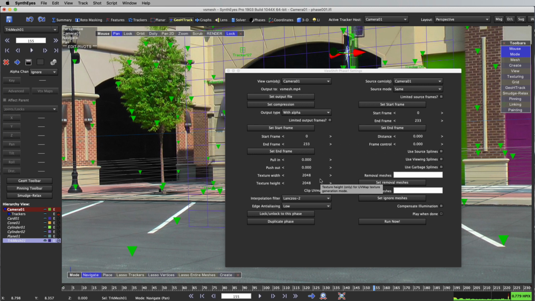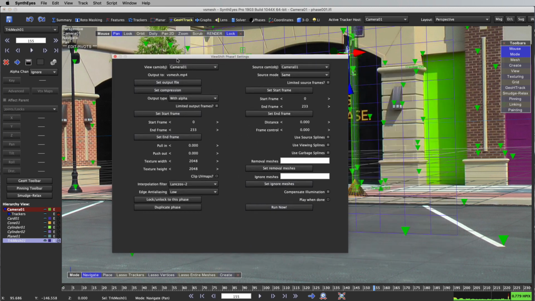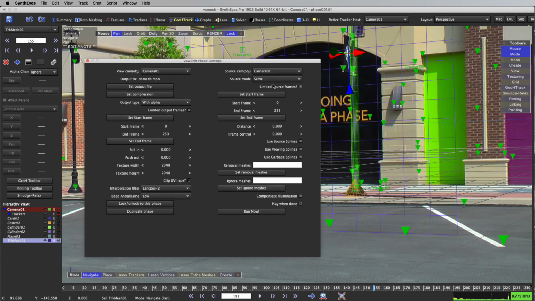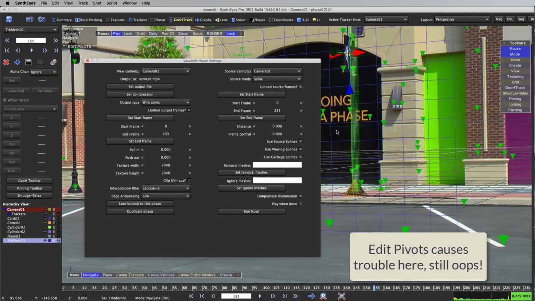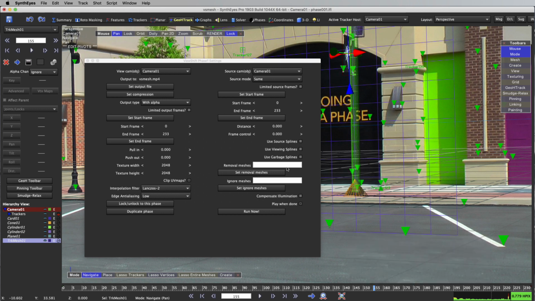And here, since we're going to be controlling it with meshes, we need to set up and tell it which meshes we want to remove. So to do that, we're going to select them. Maybe we'll just select over here. We've got the cone.